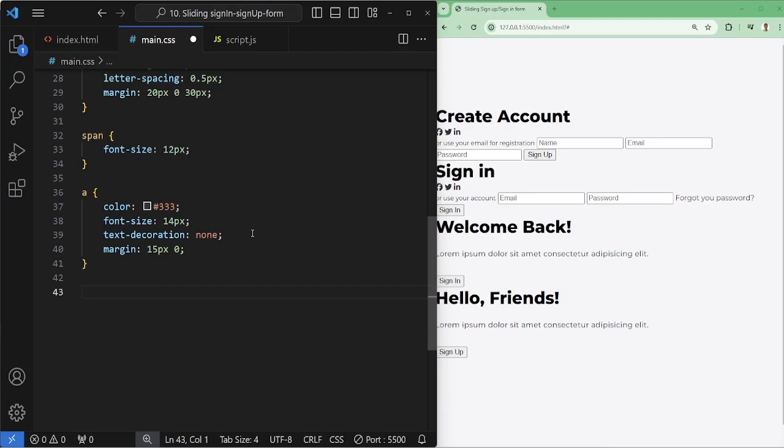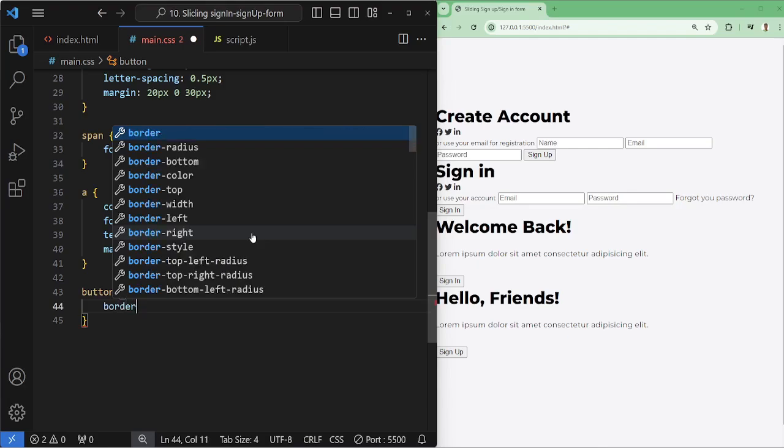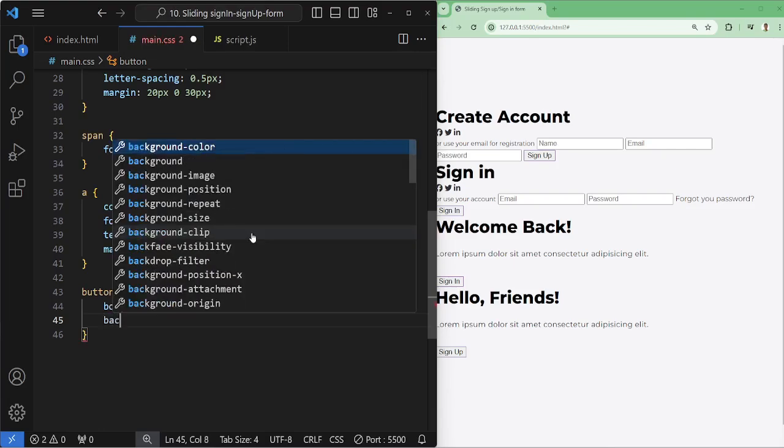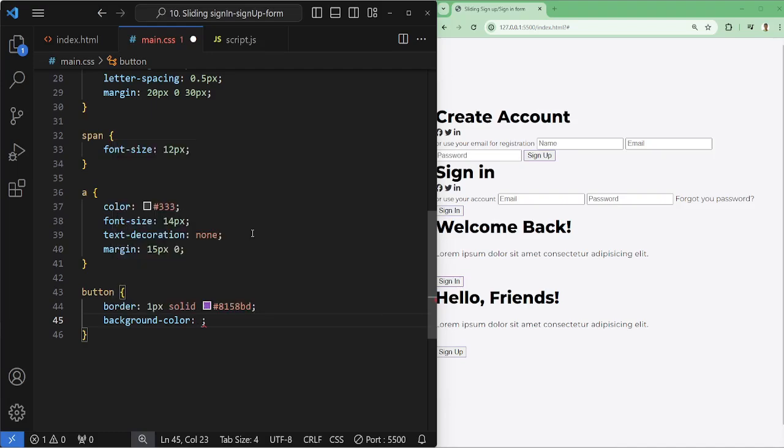Then give color for these buttons. Button, border 1 pixel solid, giving some color, #8158BD. Okay, giving the background color, I am giving the same color for this one.